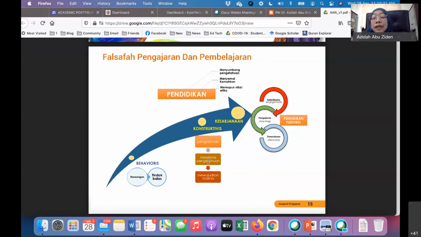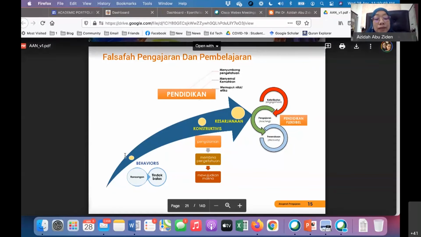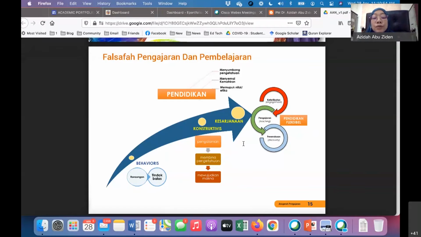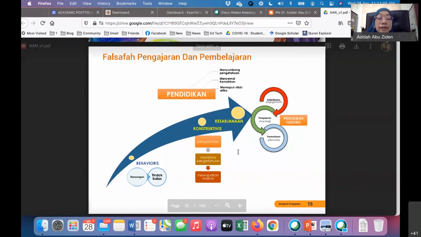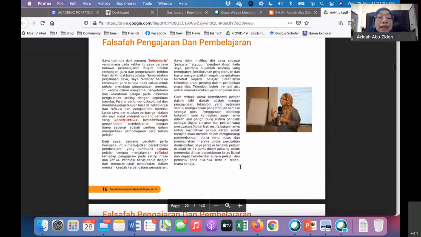Constructivist teacher, we give experience to our students. We help them to develop their knowledge and so on. We create meaning with our students. So these are what happened in USM. This was in Polytechnic, this was in USM. And then after that, I try to move to do innovation and be creative in my teaching and so on. So these are my teaching philosophy. And then this is the explanation here.